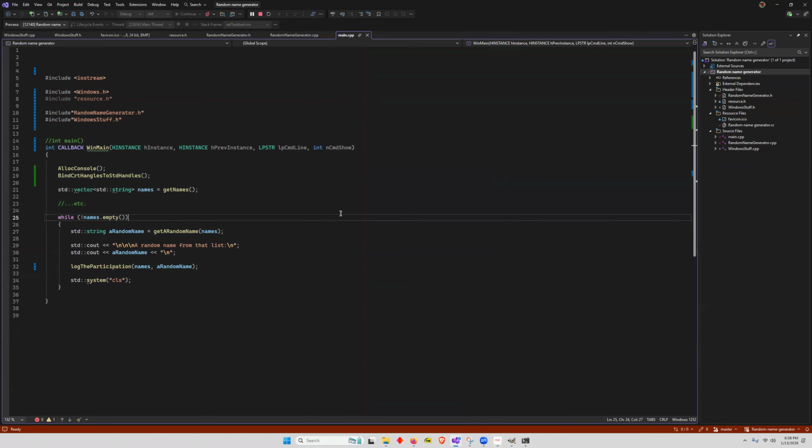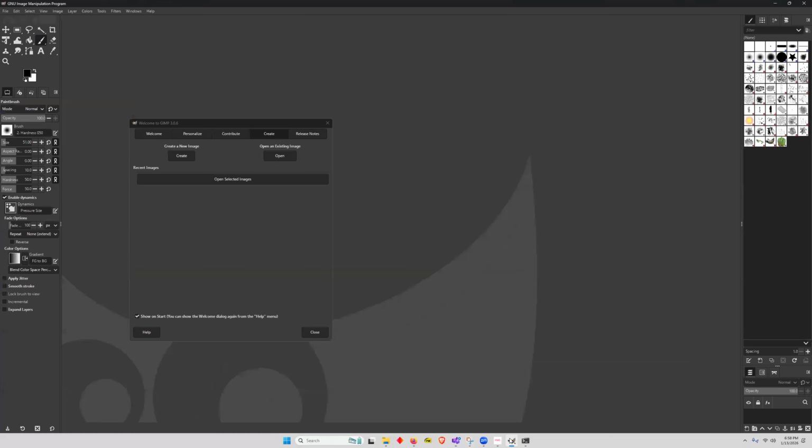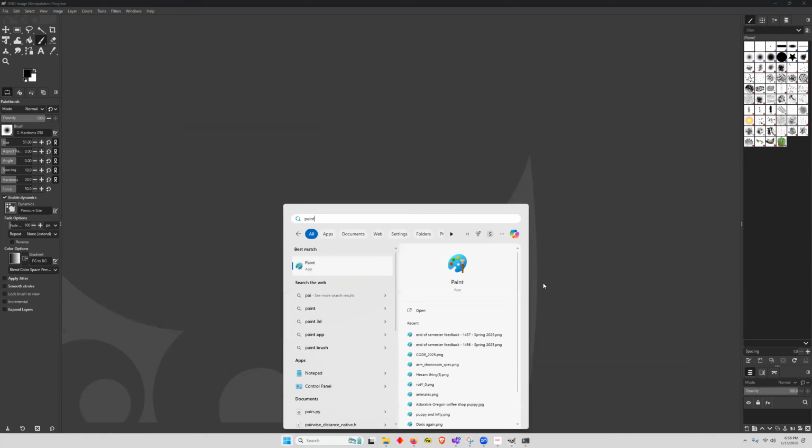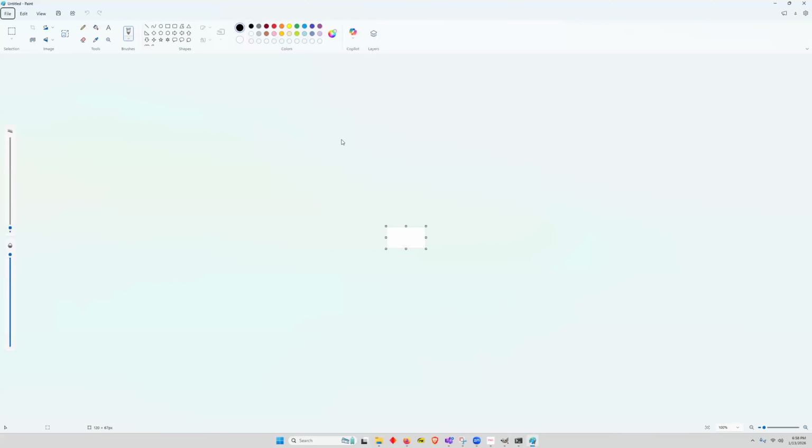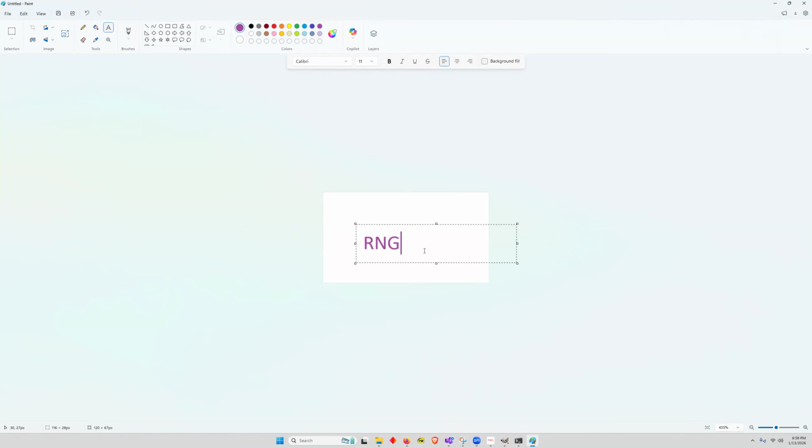So how did I get this to work? Let's see. First, I just opened up Paint. Maybe it's not a huge waste to just go through this again. And let me zoom in, make some letters, and we'll make them purple or something like that and say RNG. Oh, hmm, fancy.